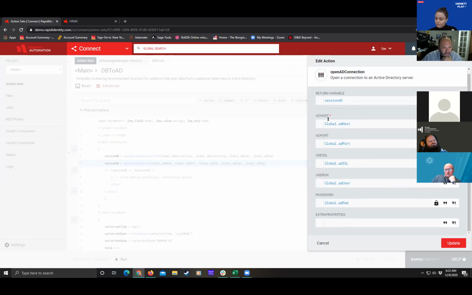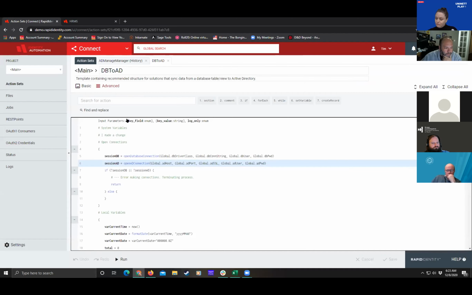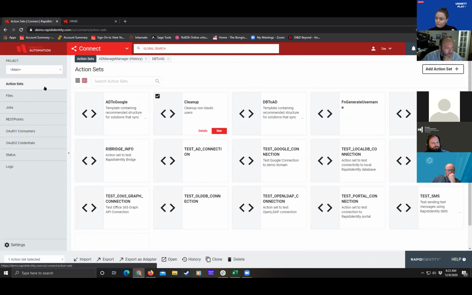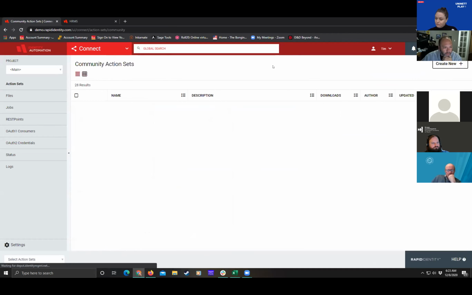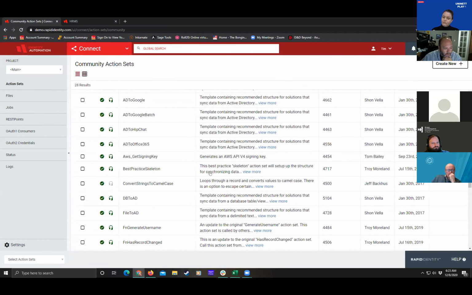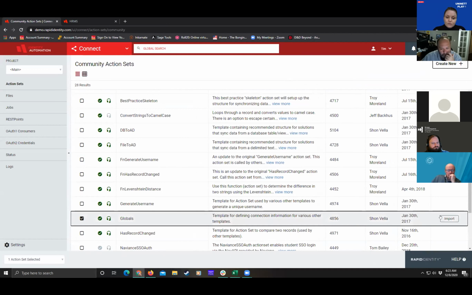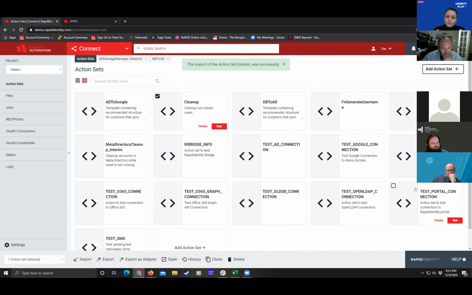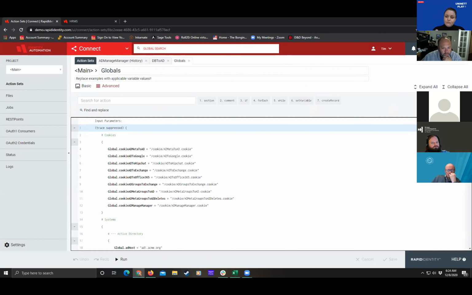So in this world, it's asking you to provide the host, the port, SSL, DN. Now, rather than having each action contain this information, the best practice in RapidIdentity is to always have a global reference. So let me bring up a global sample here for you. What the global will let you do is have a single place of reference of all these different values.